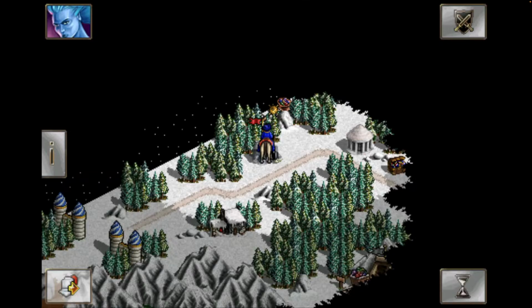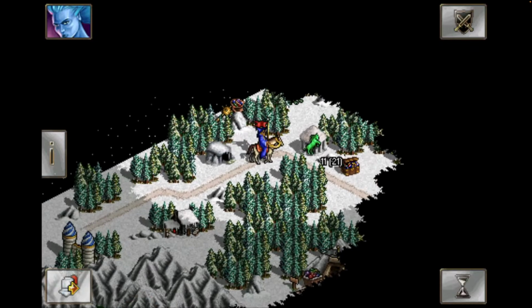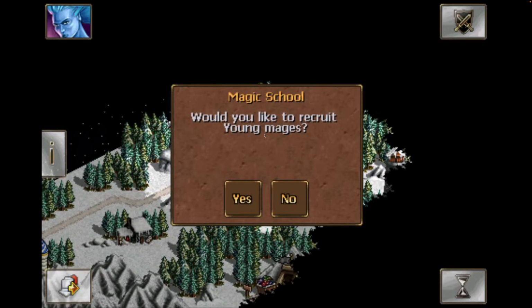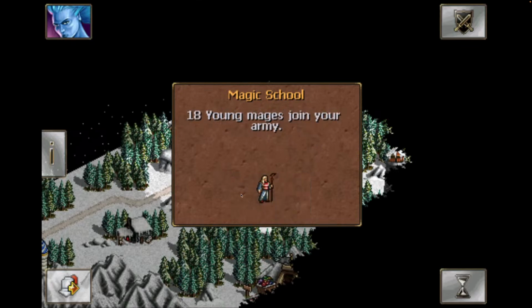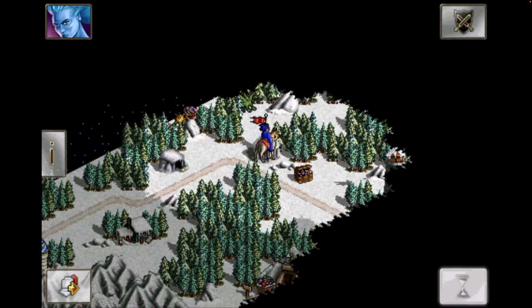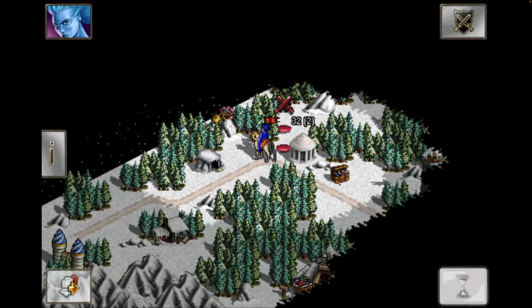I cannot go here. I can go here. We like to recruit young mages. Yes. 18 young mages join your army. Well, I think I would like to have a chest first.